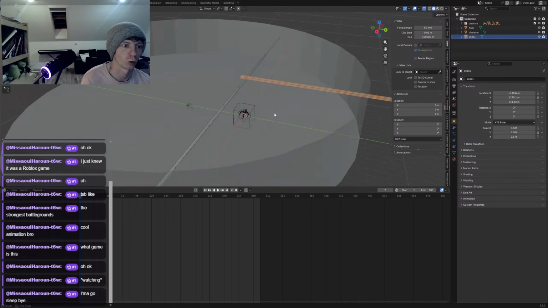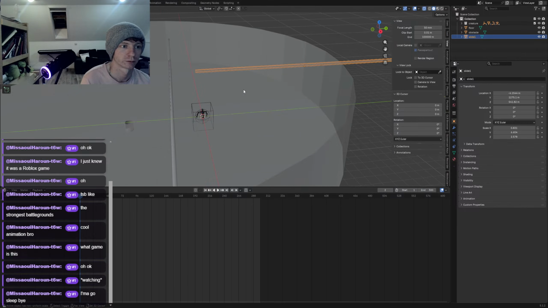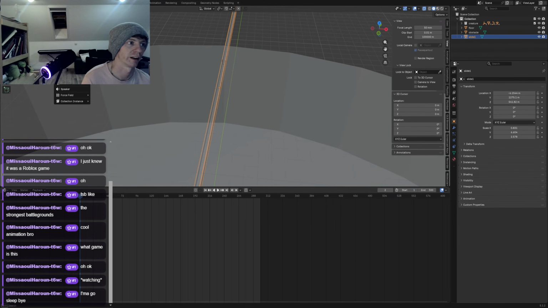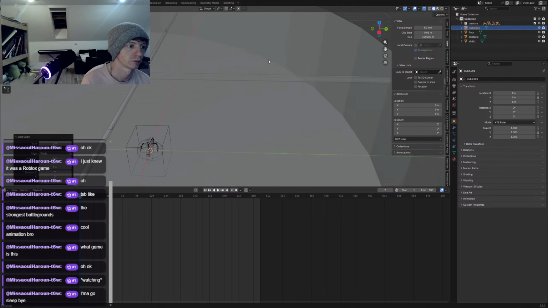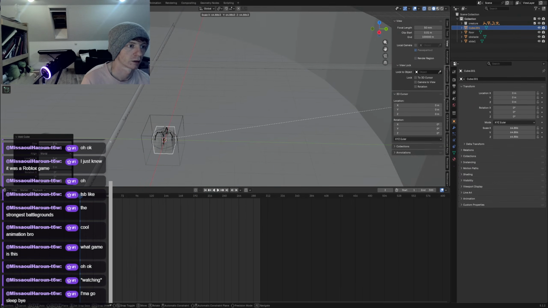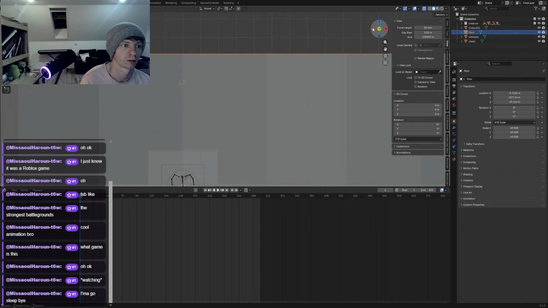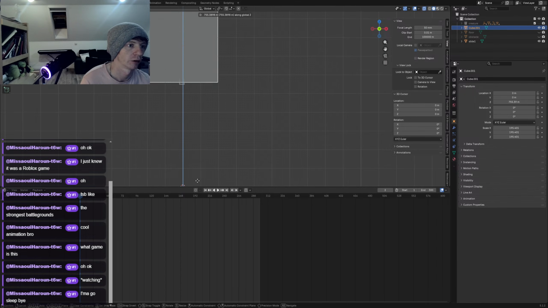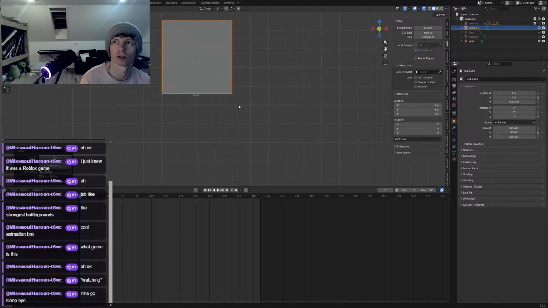And now I need some water. And I need to put it inside there. I can hide the floor and the obstacle and even the creature, but all I really need to do is just get this sort of looking right.